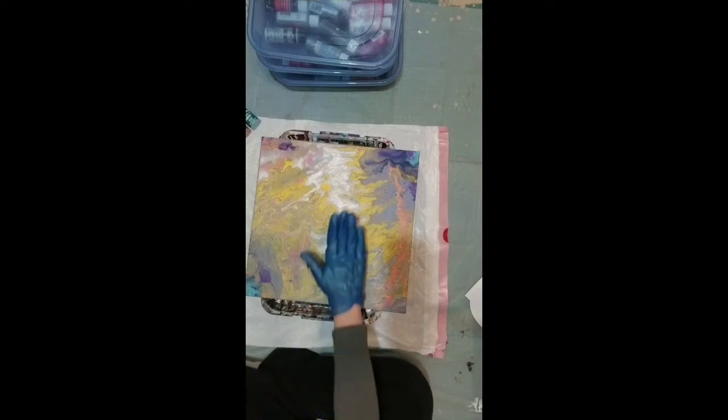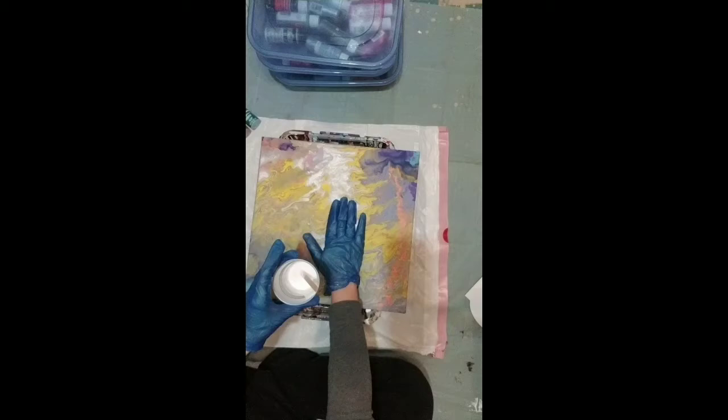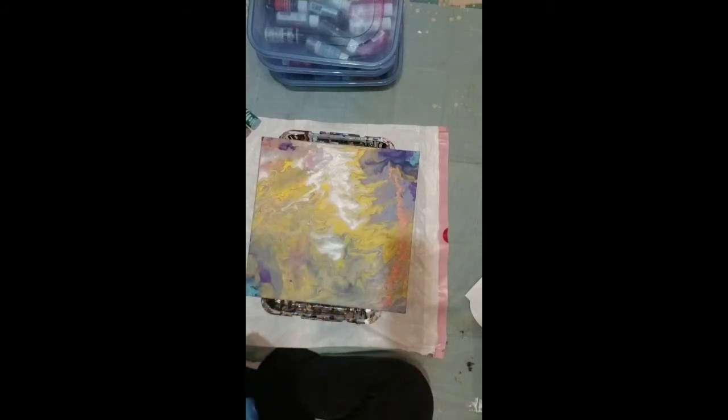So first of all, I'm going to cover this canvas in just plain white acrylic paint. And then I will mix these paints together, and I'll do a pour on top of this. So let's get to it.